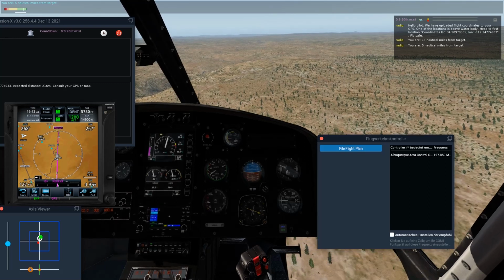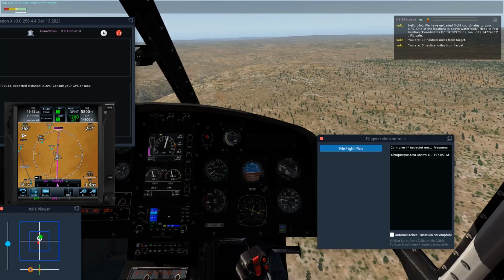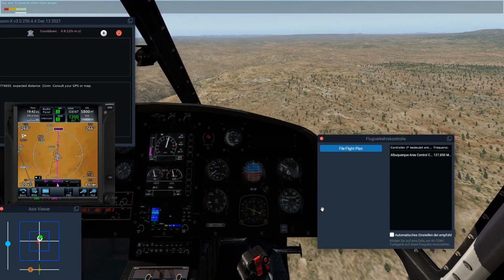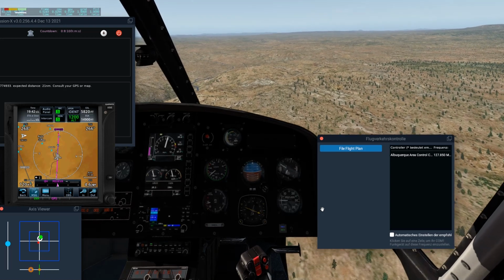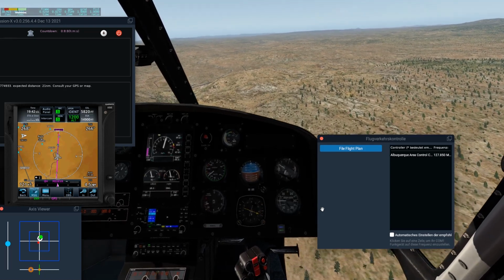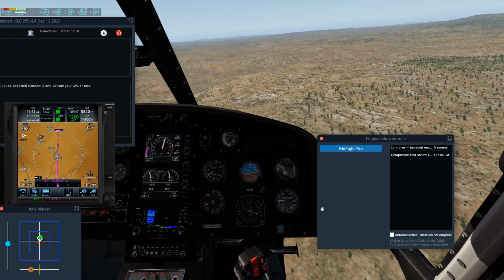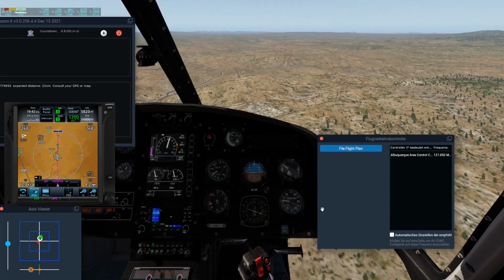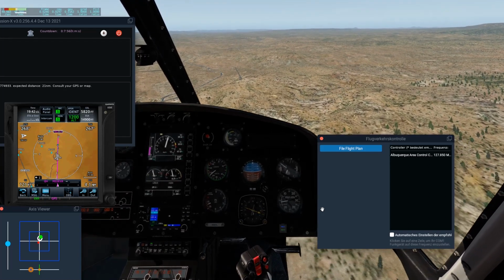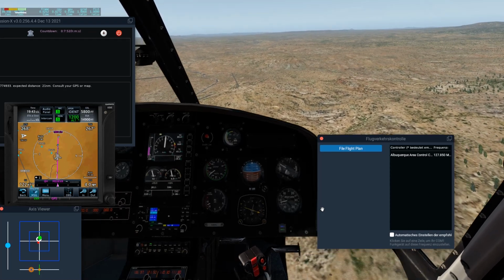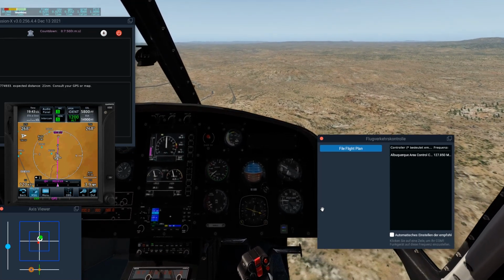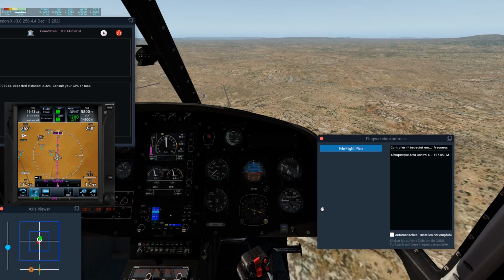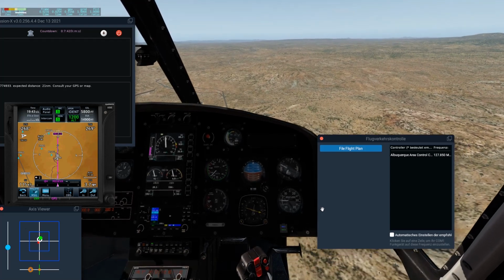You are 5 nautical miles from target. I am indeed. Should probably start the decel now, just reducing collective and keeping sort of the same attitude as before. The helicopter should reduce speed. Now this one takes a little bit to slow down.